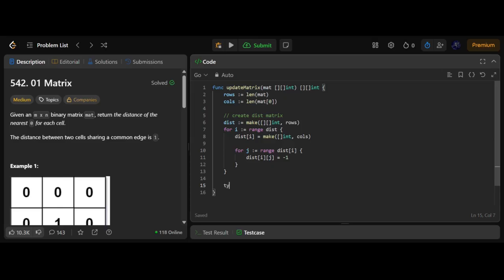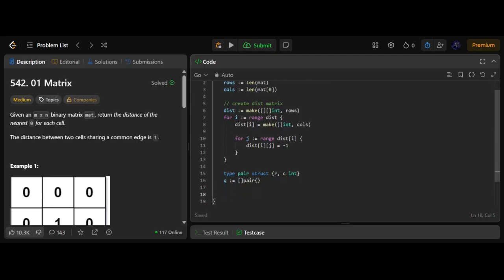So let's create that tuple data structure: R, C, so a row and column, and they're both going to be integers. And then we want to set our queue equal to a list of these pairs. And boom, we've got our tuple data structure.